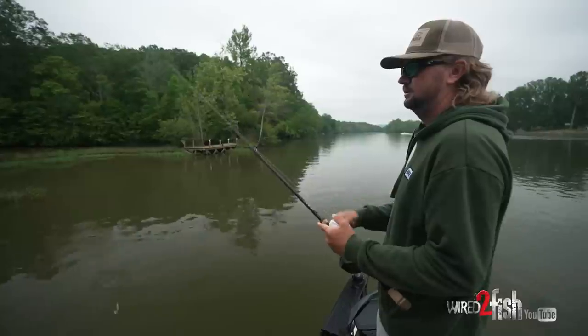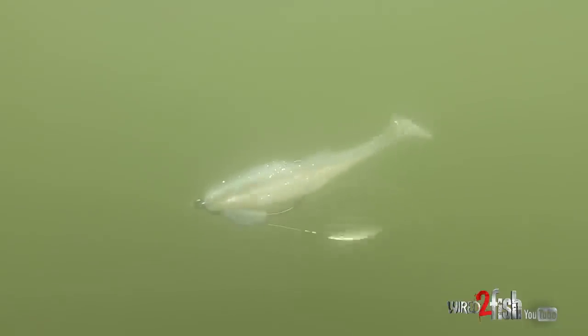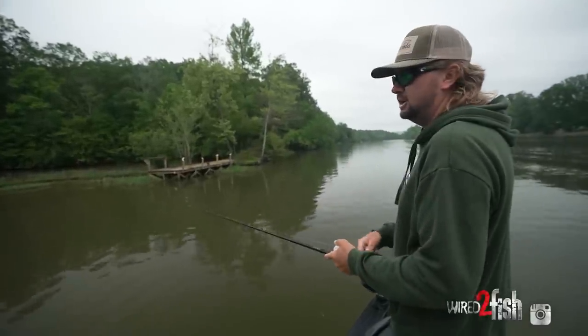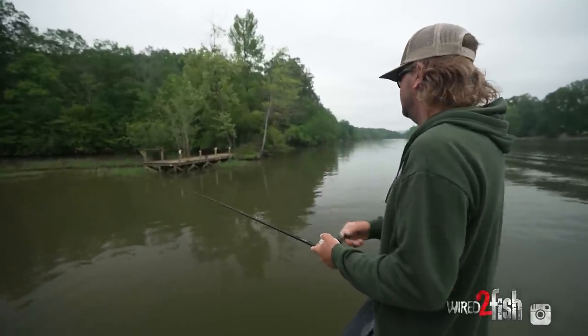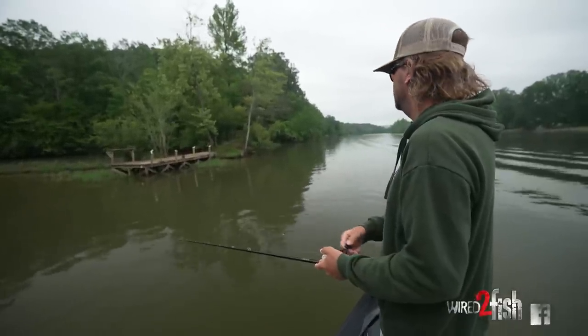The coolest thing about this new Mayor swim bait is it's got this little top appendage on the back. I don't really know if that makes the body shimmy or what, but it has a very tight, consistent action. The tail has a good bit of thump, a good bit of kick, but the most important part is the body actually shimmies the whole time you're winding it back. It's got a really good tail action, but when that body's shimmying, that seems to be the key thing when fishing swim baits — it really gets you more bites if the actual body of the bait shakes back and forth. A lot of swim baits have really good tail actions but don't have that shimmy to the body, and this one has it, and I think that's why it catches them so well.